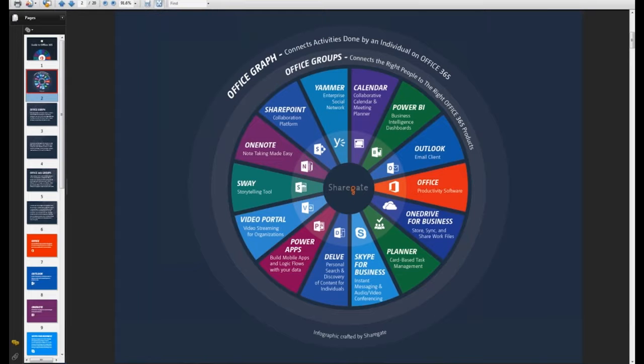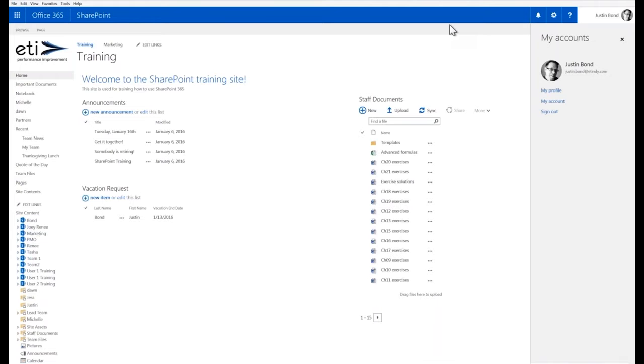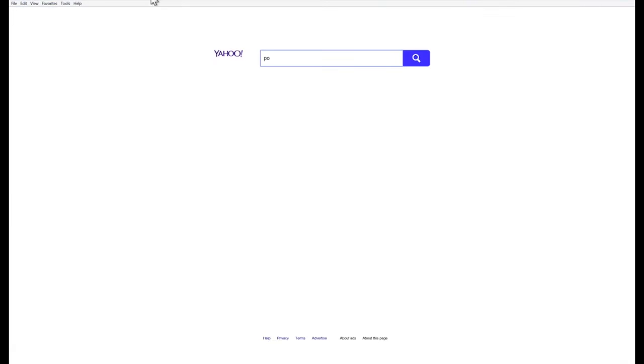It's all about finding the right technologies, isn't it, guys? So when you look at this wheel, you'll see lots of different options. And the truth is, I'm going to use some of these applications differently than you will. And you will use it differently maybe than people on your very own team. So our goal is to uncover how we can be as efficient as possible, leverage the technology to its fullest without implementing necessarily all of it. And I think that's important. Just because there's so many options doesn't mean we have to fully leverage all of them. Let's find the ones that are meaningful to our team, meaningful to our workflow, and let's focus on those.